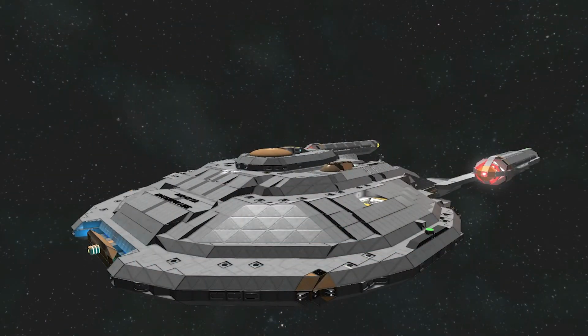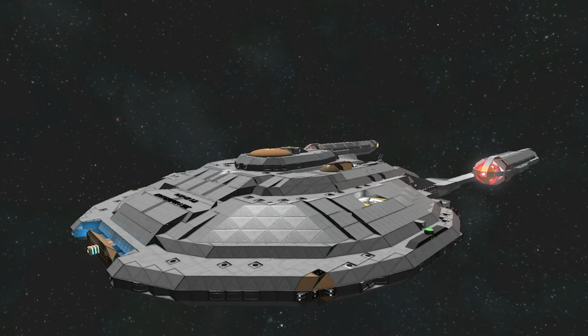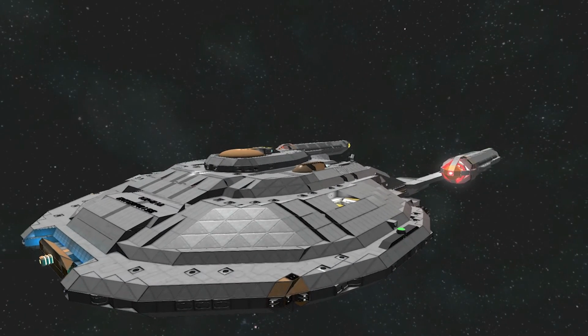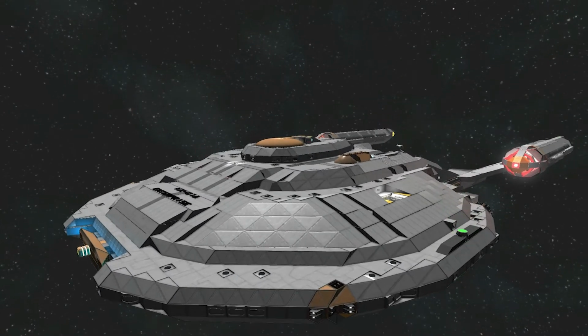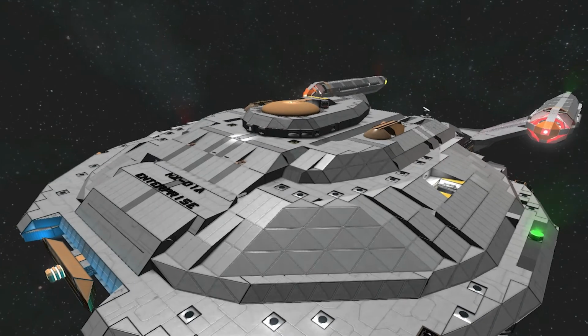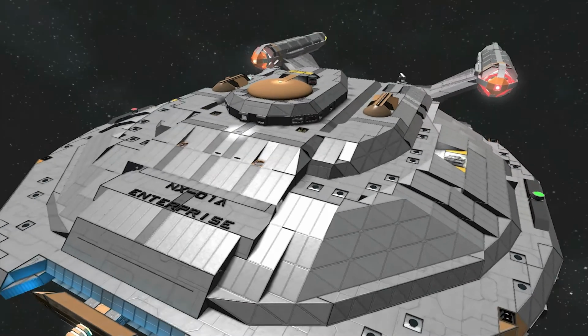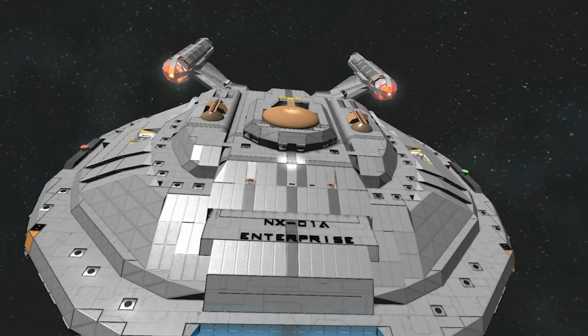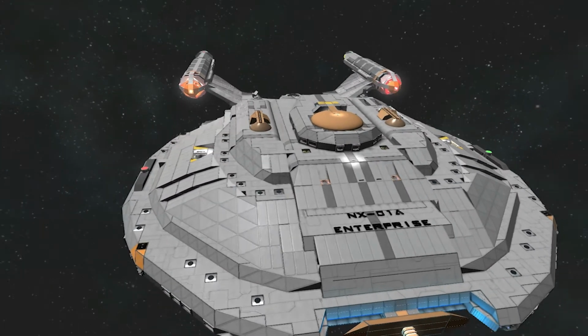Okay, so the last one I can guarantee you is going to be very frame intensive, so I'm not entirely sure how thorough I will be with this one. You may have to just follow the link and check it out yourselves for a more thorough look, but this is the NX-01 Enterprise. I believe this was the one from the TV show, the Enterprise TV show.